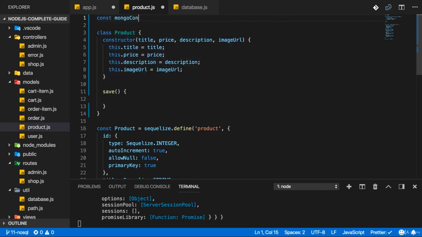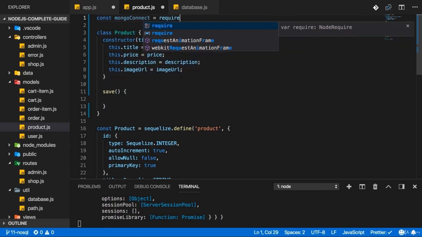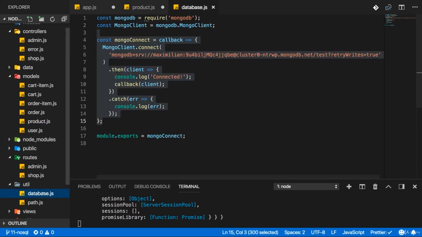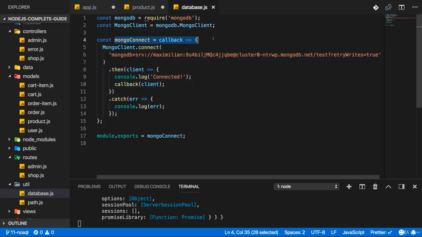So I'll import Mongo Connect from my utility folder and there from the database file. So I will simply import that method, the function I created here, where we pass a callback to, where we do connect to MongoDB inside. And then we basically execute the callback and return the connected client so that we can interact with it.